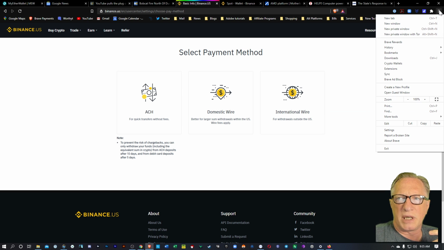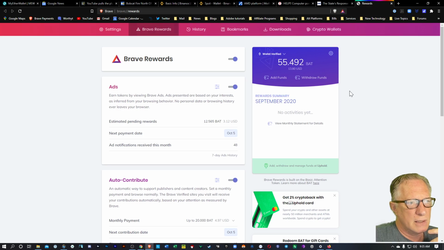It can also be used to earn rewards in BAT tokens, which is also a great feature of the Brave wallet. It will also allow you to install MetaMask. You can install MetaMask in Brave because Brave is a Chromium-based browser.